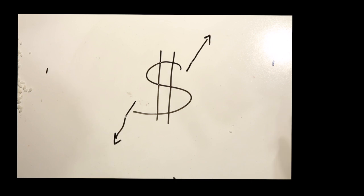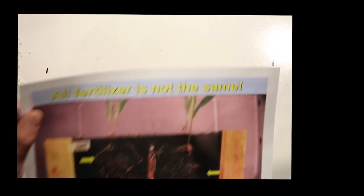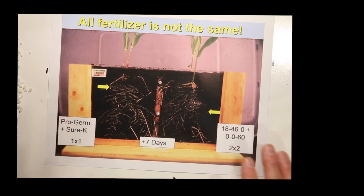Another thing about spring-applied potash is that it does take a while for those granules to decompose, break down, and become soluble — and you want to get all the salts out so that it can feed the plant. That takes time. In fact, you're going to get very low potassium from that spring application actually feeding the plant.